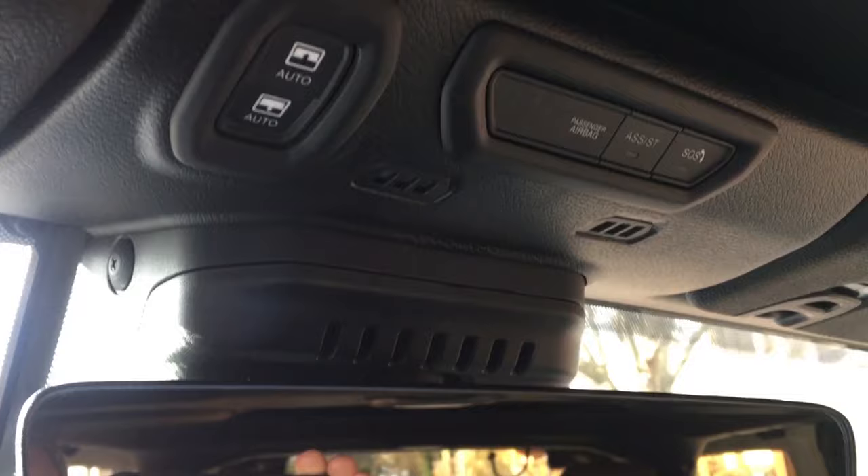But there is now a third option: the Sky One Touch Power Roof. The button is just up here on the roof header and it just goes automatically — ta-da! It's really just a great big sunroof with a soft top on it, and it goes all the way over the second row.